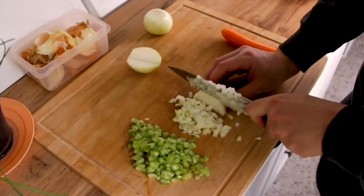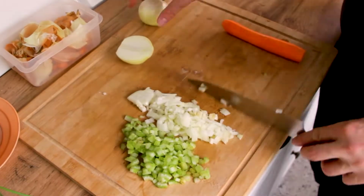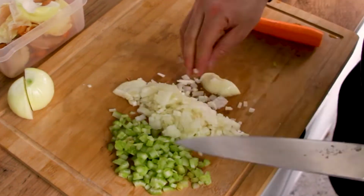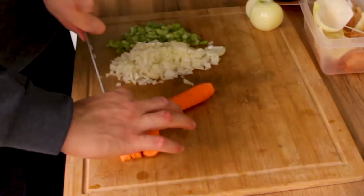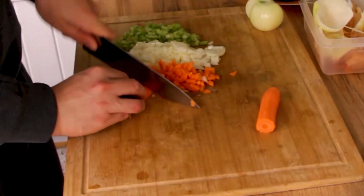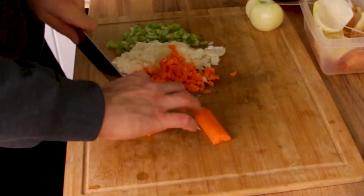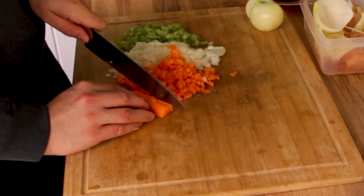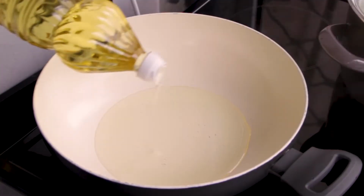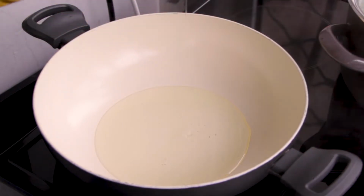I strive to make everything into small sized cubes, as we'll be using the veggies for sauce. You can cut them with a food processor or grate them if you want a more smooth sauce. I like mine with some veggie pieces in it, but at the same time not too huge. Cut the onion with this interesting method. We will need it for the meatballs. But first we start with the sauce.